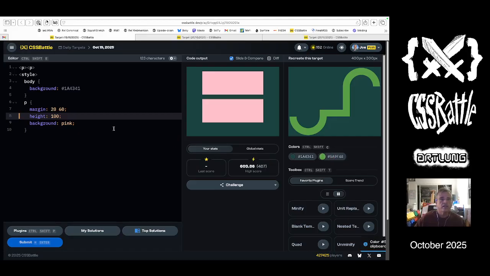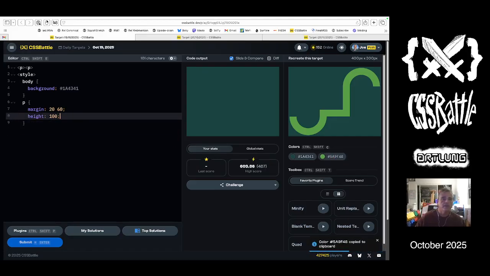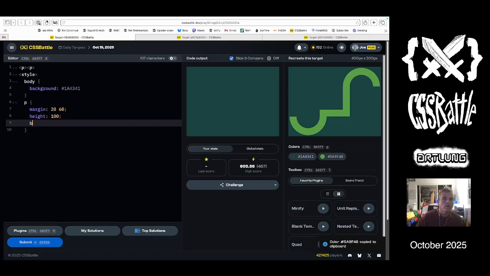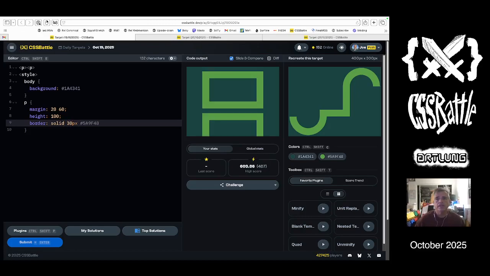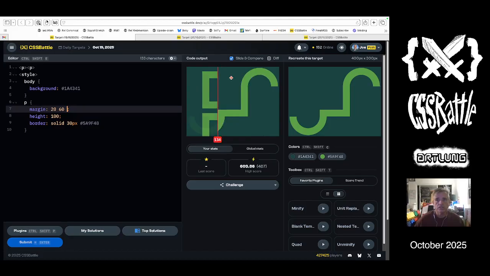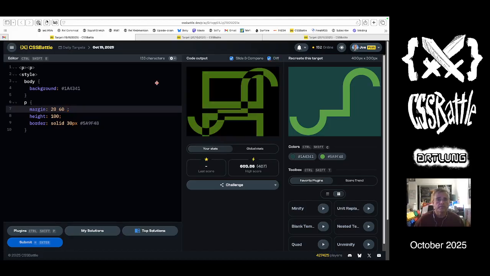This time, I think I've got two elements that have a border solid 30 pixels, like that. All right, so let's do a 20. Let's get this margin correct first.